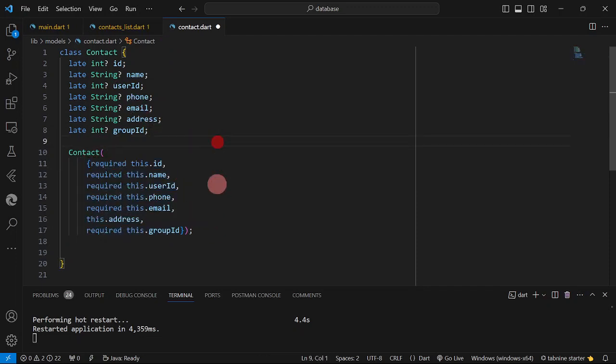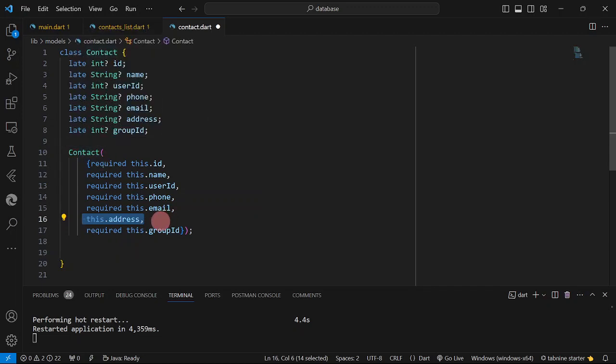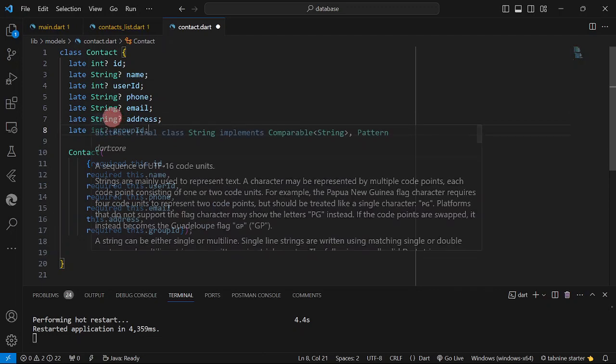By the way, I have one field that is not required on my first constructor. It is possible that when we create our contact using this first constructor, we are not going to supply the address, as long as the address is set as a nullable string.